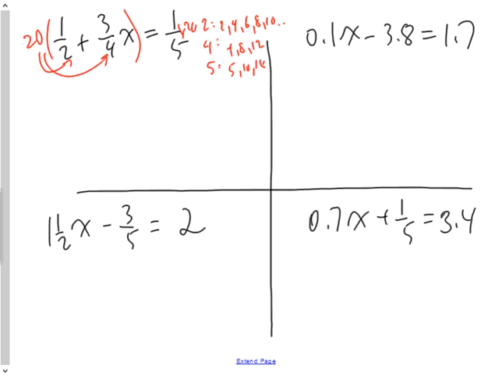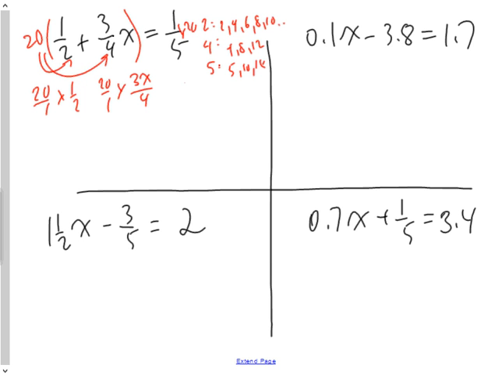Here you're going to require the distributive property. For those of you who are a little bit weak, I'd write out each of these individually. So 20 multiplied by a half. Then 20 multiplied by 3/4 x. Now here, 3/4 multiplied by x is the same thing as 3/4 multiplied by x/1. Multiply the numerators, you get 3x. Multiply the denominators, you get 4. So 3/4 of x, it's important that you see it as also being 3x/4. That's an important step that's a little confusing, but helpful at this particular point. So if you rewrite it that way, it makes a lot more sense.